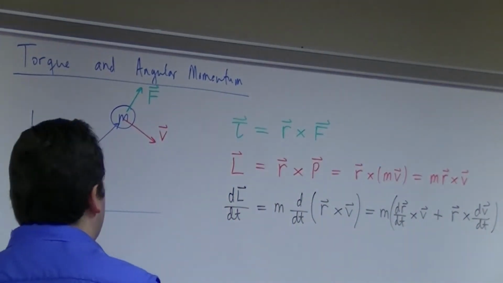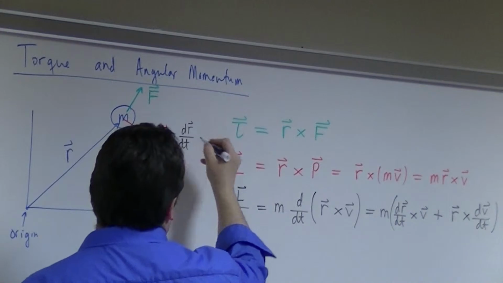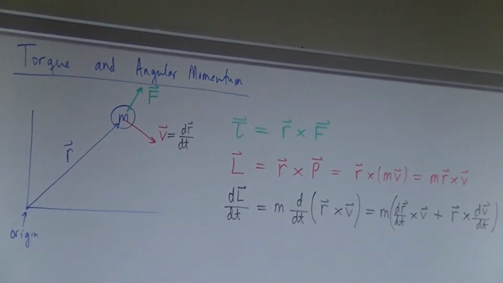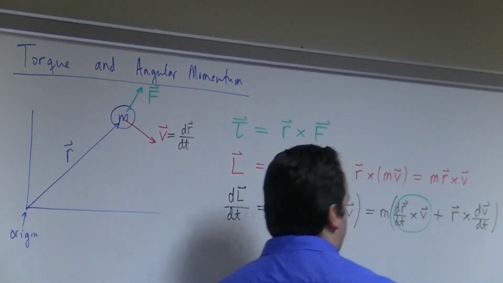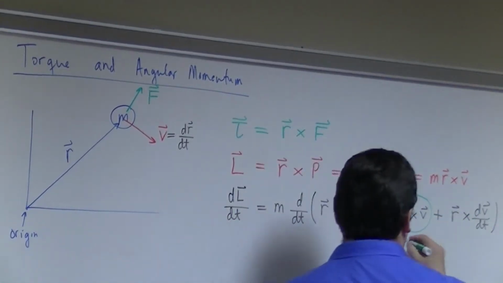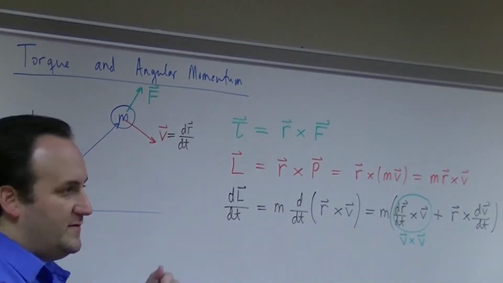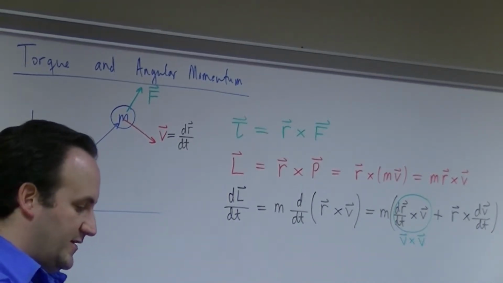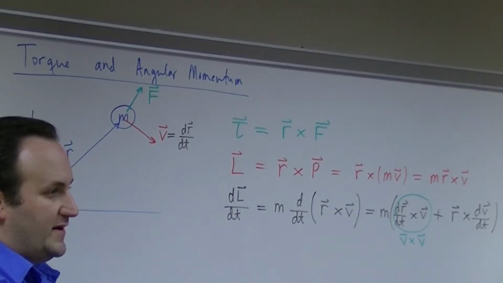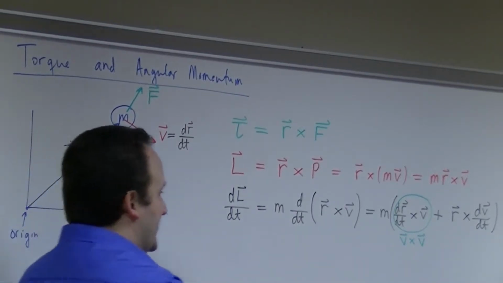Now, what is dr/dt though? Well, dr/dt is exactly the velocity, right? The instantaneous change in the position with respect to time. So what we're really looking at in the first term, let me circle it, what is this? Velocity squared. It's worse than that though. It's velocity cross velocity. Remember, the cross product gives you a vector which is perpendicular. It's in some sense a measure of the perpendicularity of two vectors. The larger the cross product, the more perpendicular the two vectors are. So when two vectors are the same, the cross product is zero. So that term is zero.